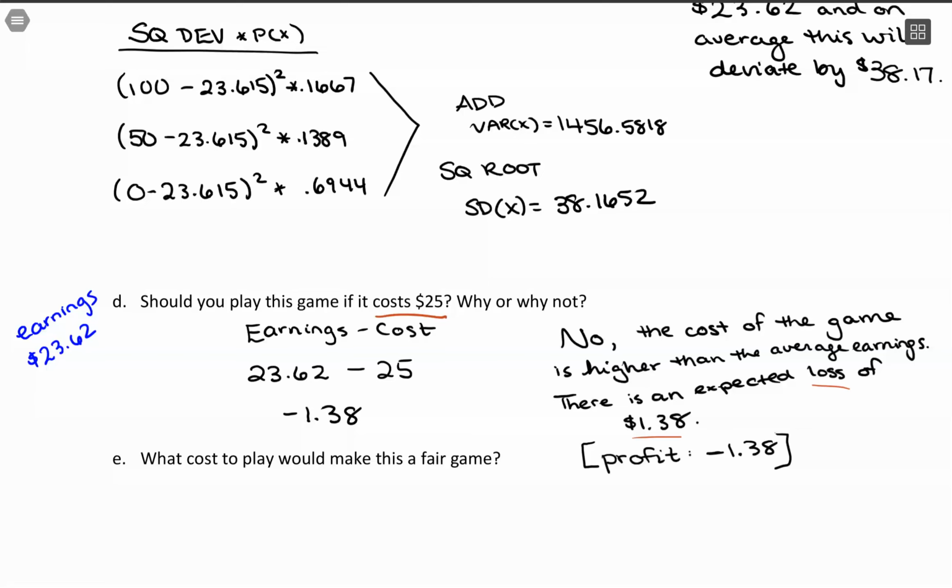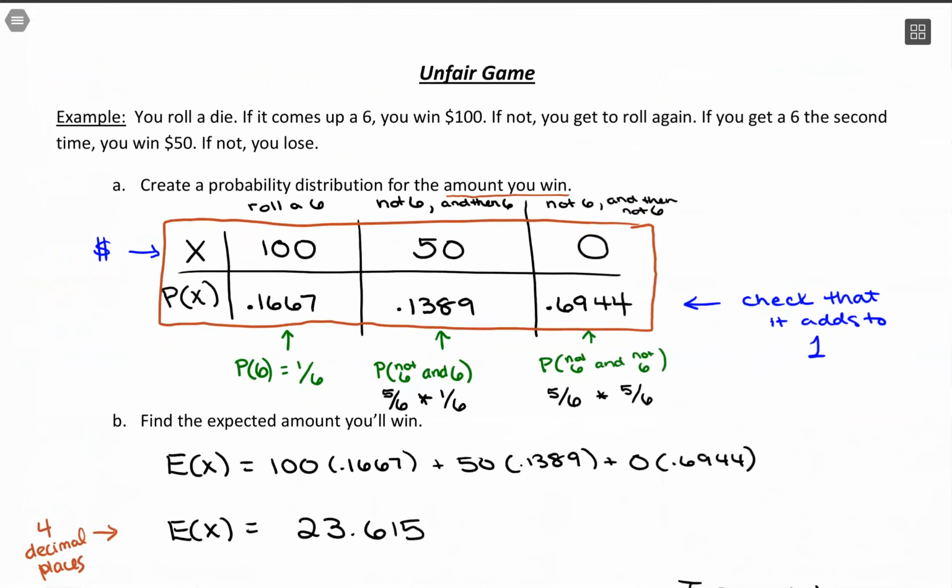So this is what game designers and casinos use, is that on average, what do they expect people to walk away with? And then they bump up the cost, and they tend to be pretty strategic with how they choose the cost of the game. They don't want to be super obvious that they're making money with it. But with a game design like this, where you could walk away with 0, 50, or 100, 25 isn't too bad of putting into play when you could double or quadruple your amount that you're winning, and then there is this chance of walking away with nothing.